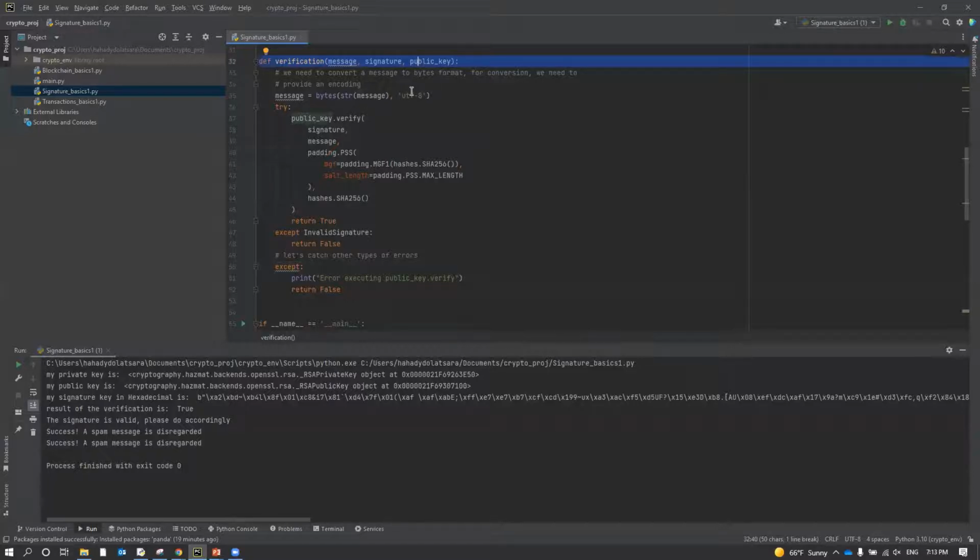Again, the miner who does verification doesn't need to and shouldn't have the private key, because even if the miner has the private key, he can validate, and at the same time he can just send Bitcoin to his own account. So the miner always has the public key.